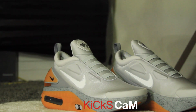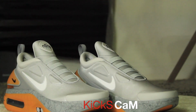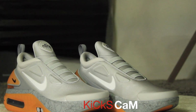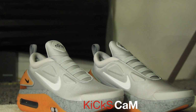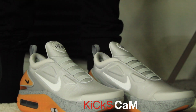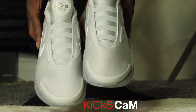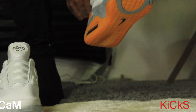Alright. Kicks cam, let's get to it. Is that nice and well lit for you, ladies and gents? Is that good? Testing. It is raining outside, so we can't go outside for that kicks cam. So we inside with it. We ain't outside. We inside. Alright. Let's see. Nike Adapt Automax On Feet Kicks Cam Review. Here we go.